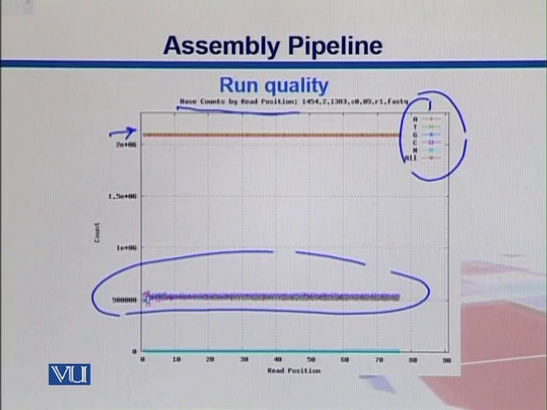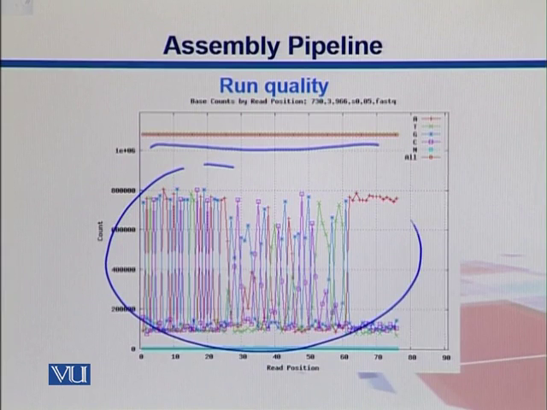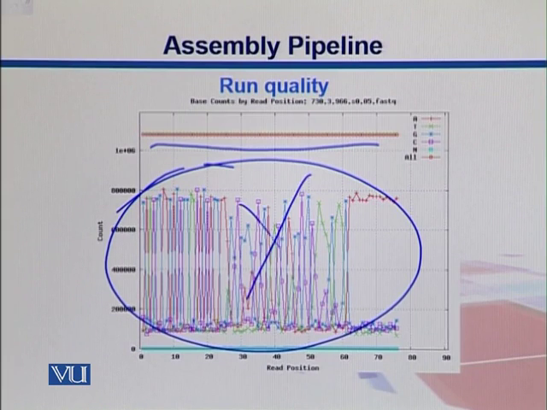This is an example of a good run quality, compared to this one where we have bad quality. The trend is similar, but here we can see a huge variation among the composition of different nucleotides. Ideally these nucleotides should be close to one another. There is one more thing: G's should correspond to C's, and A's should correspond to T's, because in DNA they pair up with one another. So as many A's, as many T's, as many G's, as many C's, you must see them. But in this picture there is a huge difference among the proportions of the nucleotides, so this may not be good data.